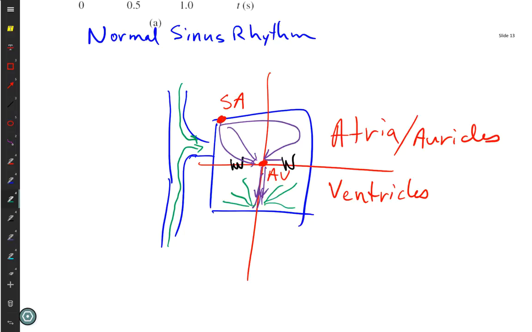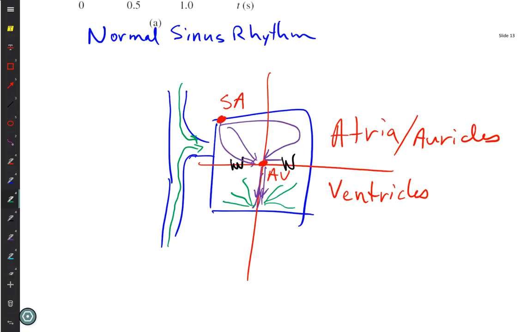Well, what if you have a bundle blockage? Well, then you're kind of screwed, right? Because you have nothing to tell the ventricles to fire. Well, your body will send a signal about 20 beats per minute for the ventricles to work, even if you have a bundle block. So you'll still have your heartbeat about 20 times per minute. 20 times per minute's probably not enough to stay conscious. So you'll lose consciousness, but you don't just die when all of the electrical signals are blocked. But it's nice to have a pacemaker to make it so they're beating at the right frequencies and whatnot.